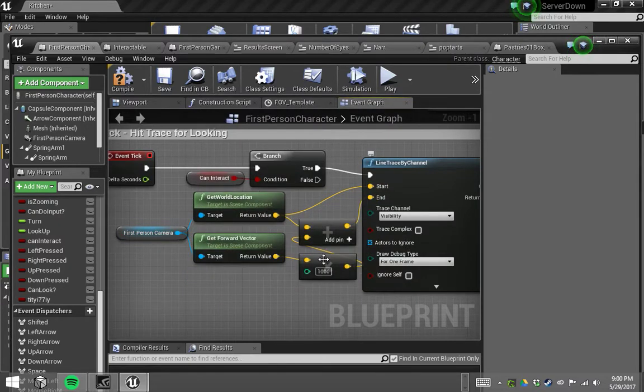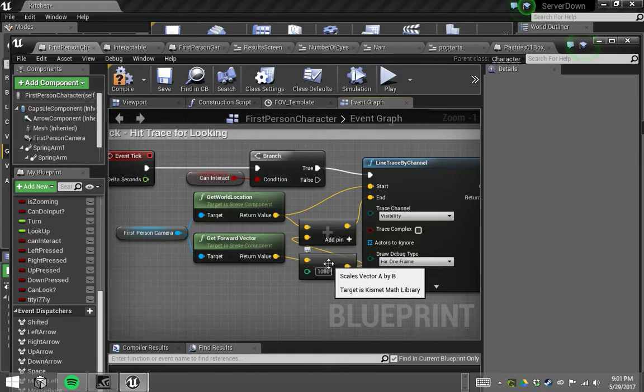Drag off that, put the start, and then we add the forward vector, which is just looking forwards from the spot of the first person camera.